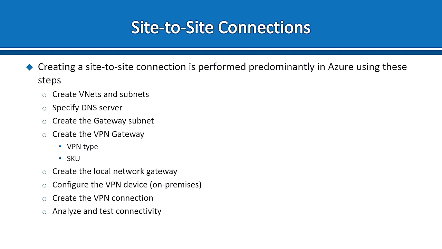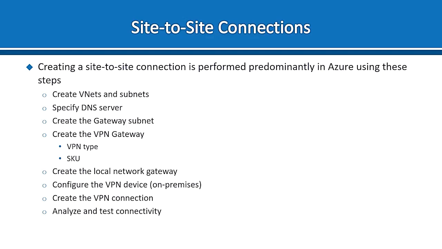Now, typically we create this as small as possible. So a CIDR block of /28 is good and still provides enough addresses to accommodate future configuration requirements if you want. It also must be named GatewaySubnet. There are some oddities here. This is for the VMs that are deployed and configured, and remember, we don't manage those, so we will not deploy any other resources to the gateway subnet, and it needs to be called GatewaySubnet.